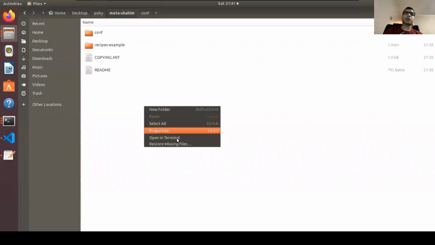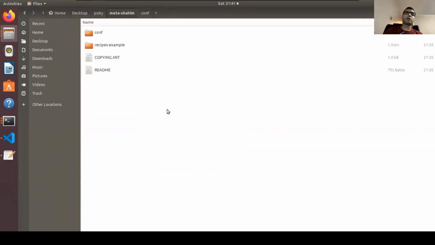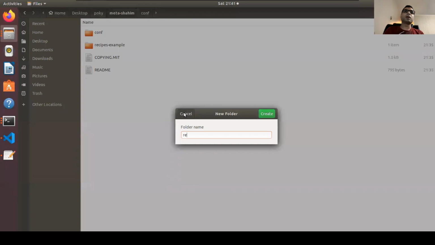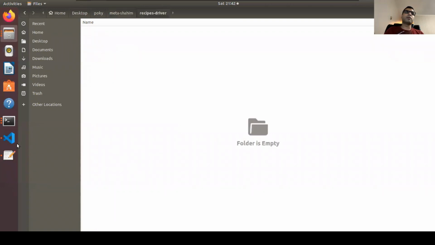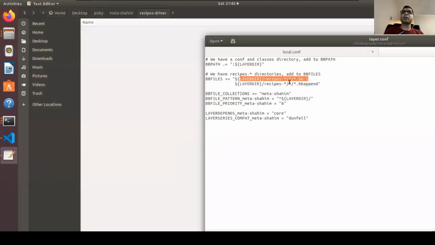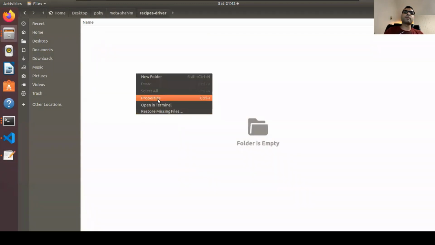You have to create a new folder, recipes-driver, for example.